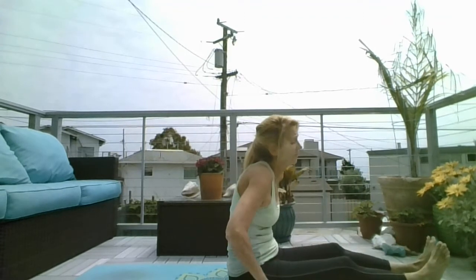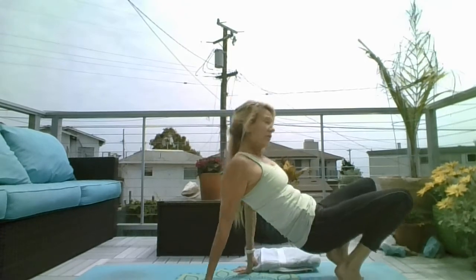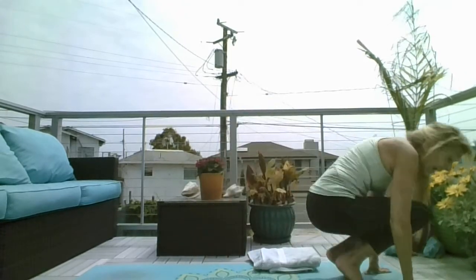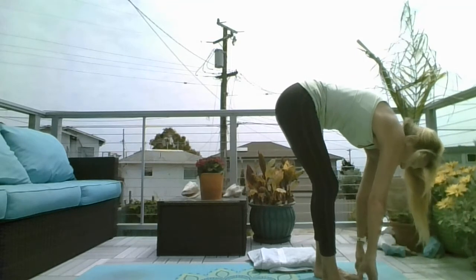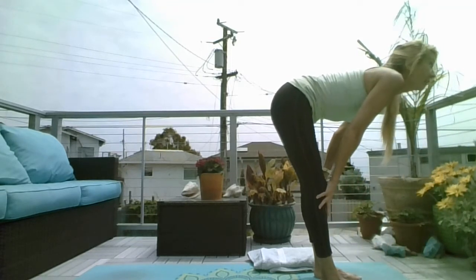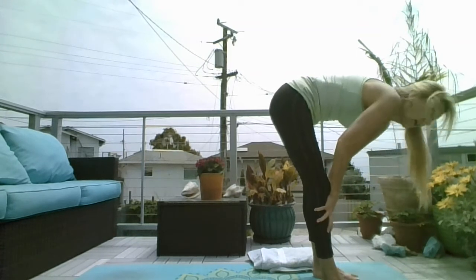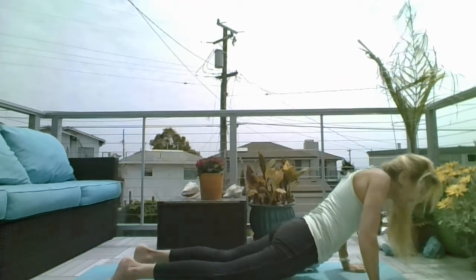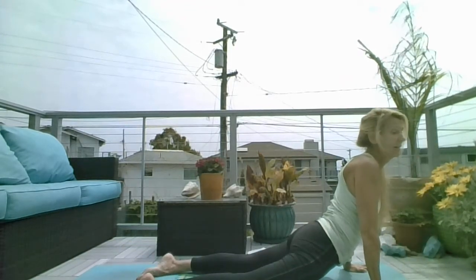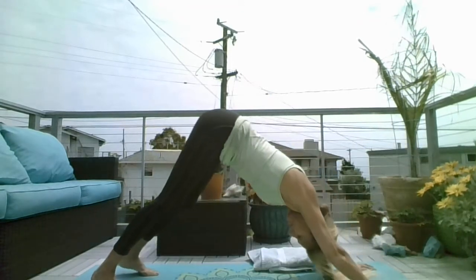And slide up. Let's plant the feet. Pull forward into a squat. Stretch right up into standing forward fold. Inhale up to a flat back. Exhale down. And let's hop or walk back into plank. Lower down to chaturanga, up into up dog or cobra. Flip the toes, back into down dog.